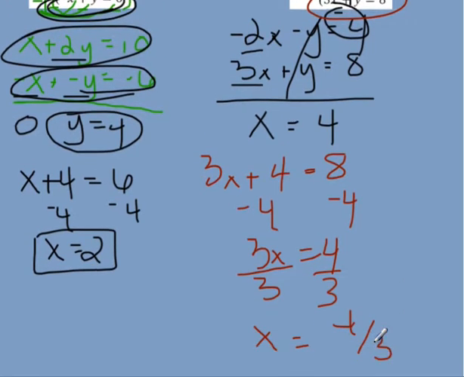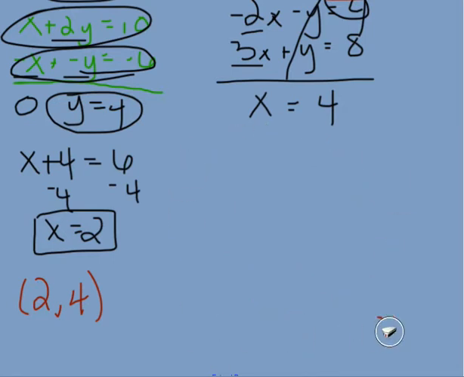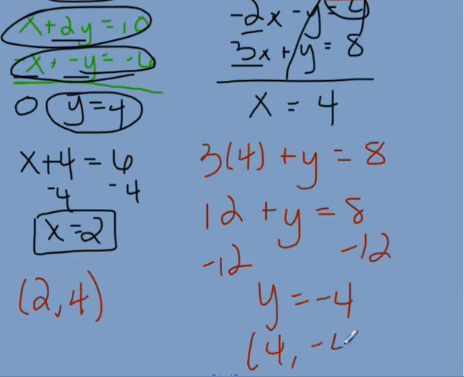So what I want to do, and I forgot to do on this one, is write it out as a coordinate point, 2, 4. And then I want to write this one out as a coordinate point. My x is 4. Oh, I know what I did wrong. I plugged it in for y. So you guys are all probably watching and wondering. I need to plug that in for x. So x is equal to 4, and then I'm solving for y. There we go. So then I have 12 plus y is equal to 8. Subtract 12 from both sides, and I get that y is equal to negative 4. So then I want to write that out as a coordinate point, x and then my y. So my answer is 4, negative 4.